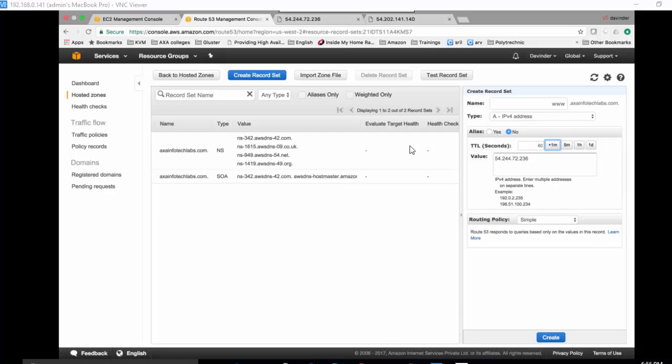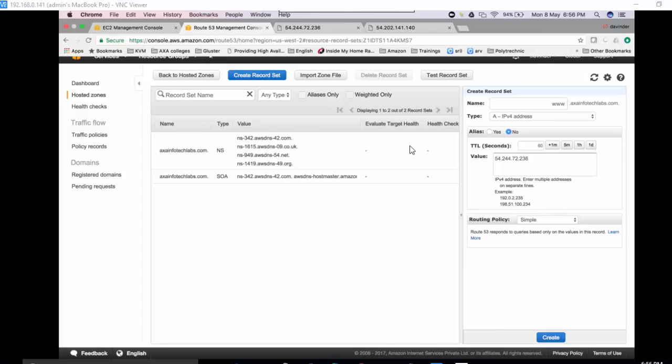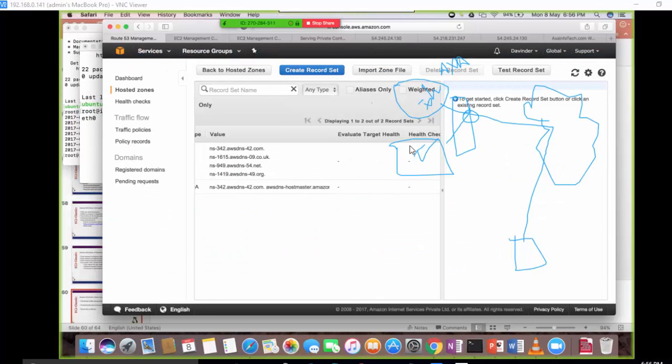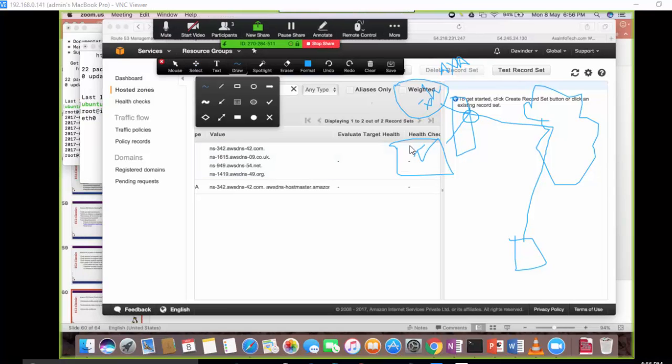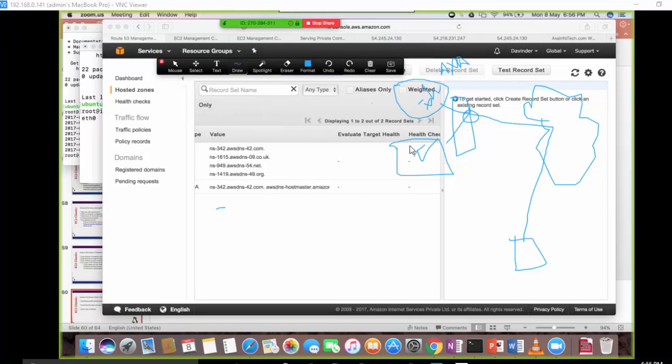Again, I will show you in pictorial form. Someone is trying to access exainfotech.com from their laptop. How are they accessing it? It will go to the internet and see where it is. They see it is running on an Amazon web server, right?